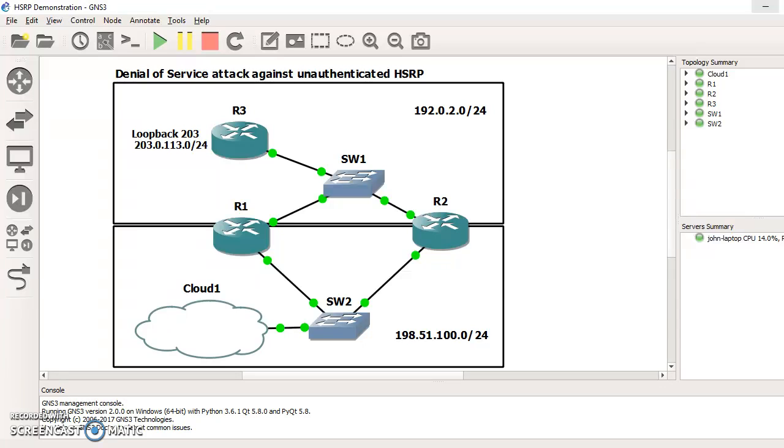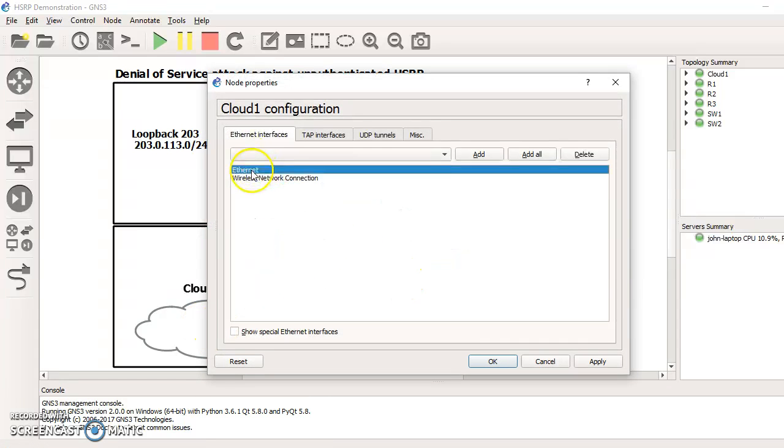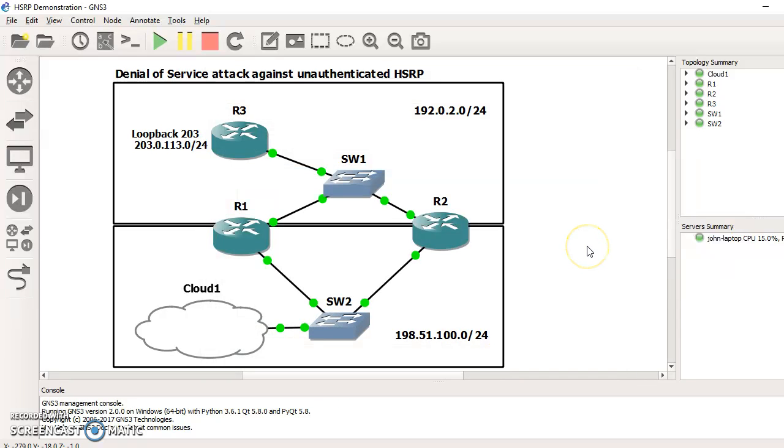So let's take a quick look at this topology that I've built to demonstrate first. R1, R2, R3. The cloud 1 in this diagram represents my laptop. This is actually connected to an interface, but that Ethernet interface isn't actually Ethernet. It's a Microsoft loopback interface.